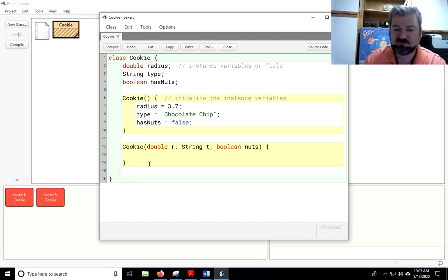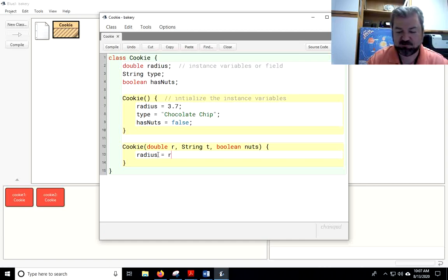In order for us to take what the user gives us here and make it permanent, we have to store it into the variables that we declared at the top of the class. So the assignment in Java moves from right to left and uses the assignment operator.